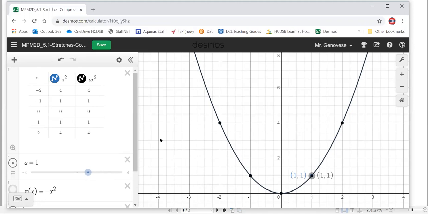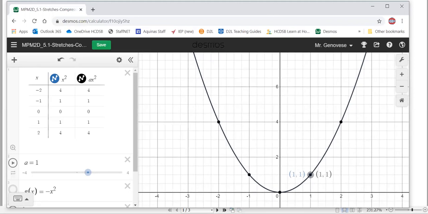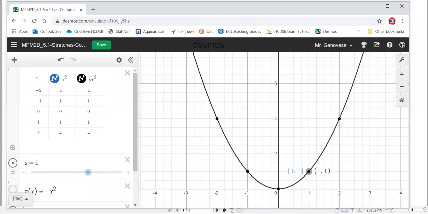The first idea is stretching and reflecting. The idea about stretching and reflecting is taking a look at not so much the x values. You'll notice this one key point here. It's the y values I want you to focus on. The y value is what I want you to key in on in terms of what's happening here. So focus on the y values and compare those two to see exactly what's happening.